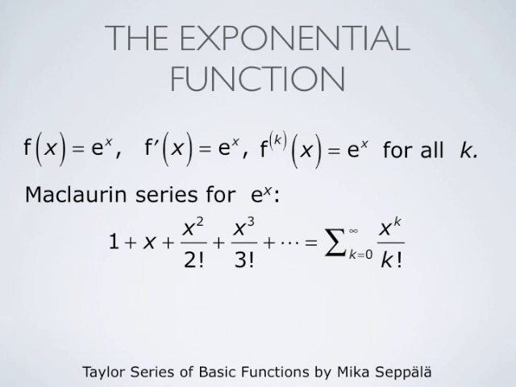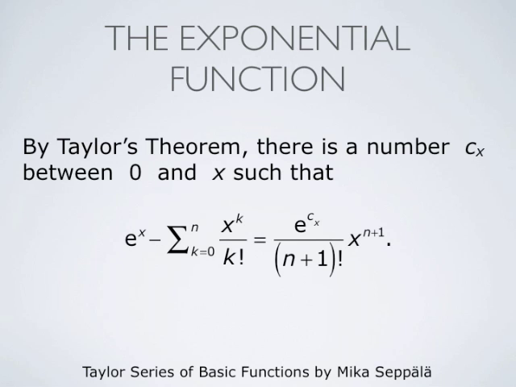It is easy to see that the radius of convergence of this power series is infinity. It means that this power series converges for all values of x, and hence defines a function which is infinitely many times differentiable. We wish to show that this function is the exponential function itself. In order to do that, we have to estimate the error that we make when we approximate the exponential function with degree n Taylor polynomials at x = 0, and we use Taylor's theorem to this end.